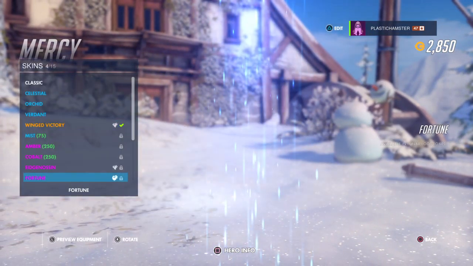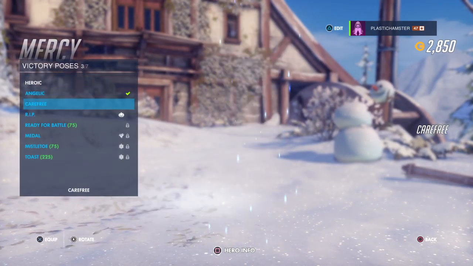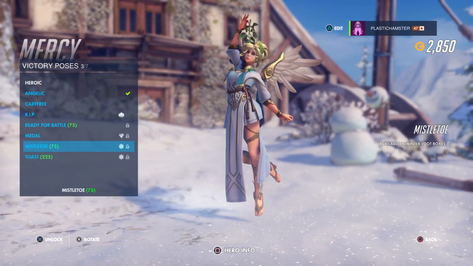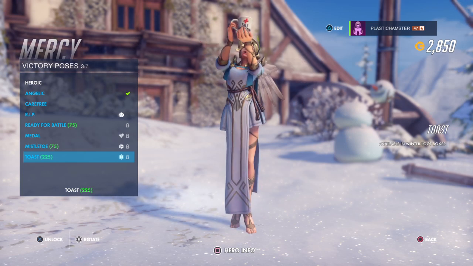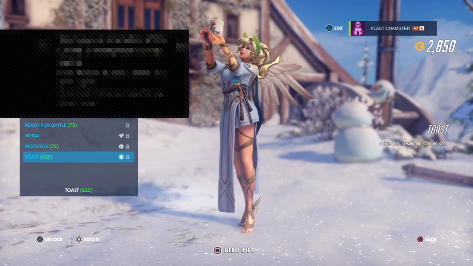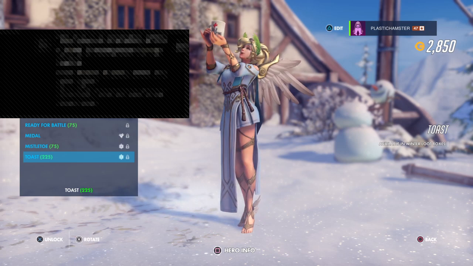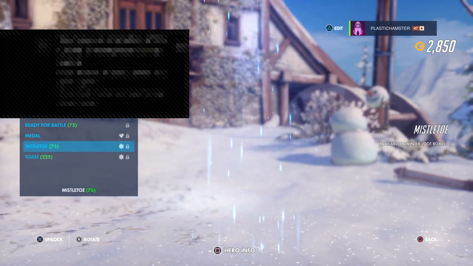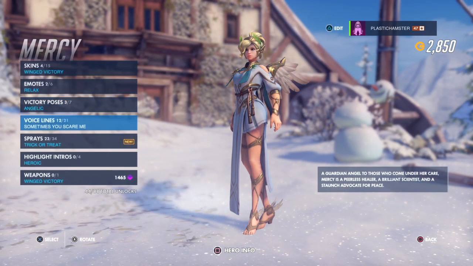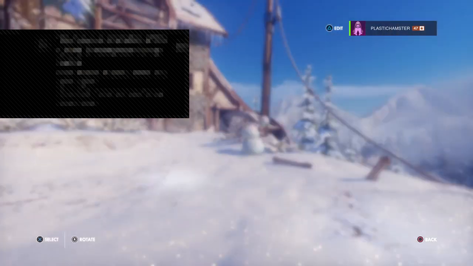Mercy. Come on, Mercy. Get a new skin. Come on. Nope. No new skin for Mercy. No new emote for Mercy. So, now we have Mercy with a mistletoe victory pose and a toast victory pose as well, both for Christmas. And it looks like she's holding some form of mug of some kind, which is interesting. I think I'd actually like that. Reminds me of having hot chocolate. It makes me want hot chocolate. I like it. I want that hot chocolate. No new highlight intro.